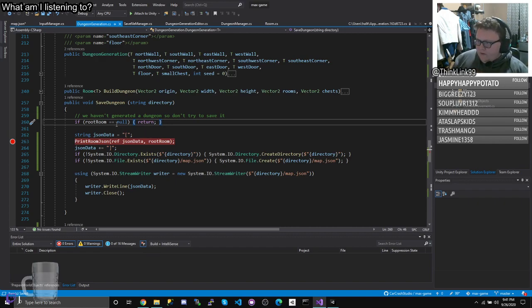Basically, you would give it a spawn chance. I did mine as integers between 0 and 100, generated a random number between 0 and 100, and anything less than the spawn chance, it spawned it.